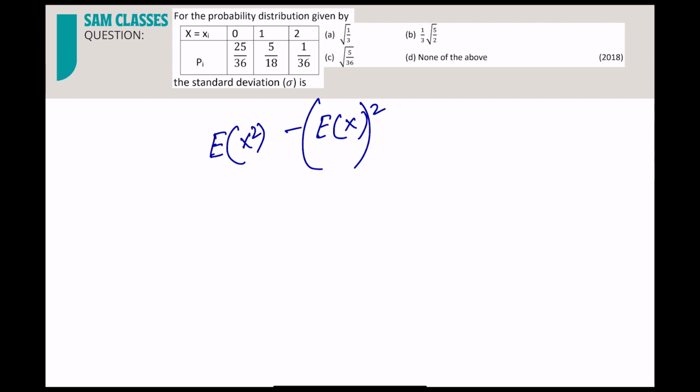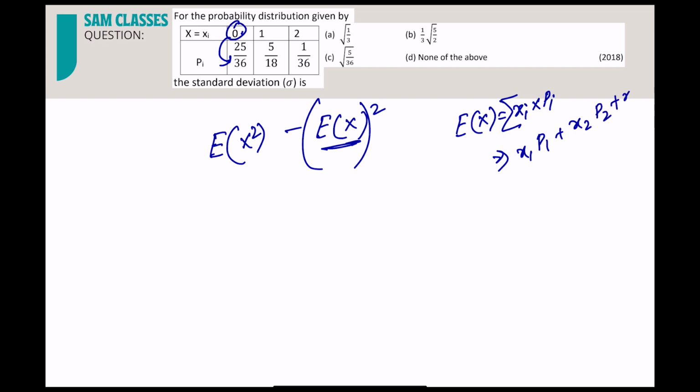So how do we find E of x? See, to find the expectation of x, very simple. Even if you are doing it for the first time, understand how you are finding it. Take this, multiply with this. Take the xi part, multiply with the pi part. So basically, E of x stands for sigma of xi into pi. So if I have three values, x1 into p1 plus x2 into p2 plus x3 into p3. If somebody doesn't know, so I'm going from total beginner.